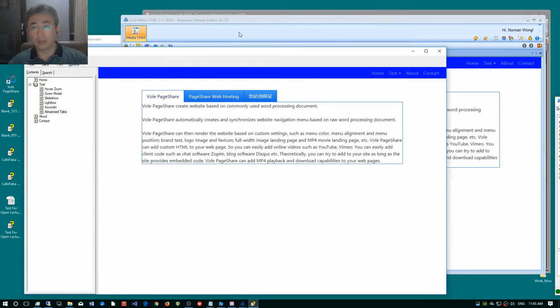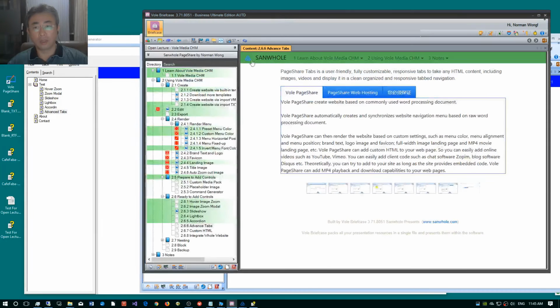And then I did some simple quick tests to let you know how it works. For example, how to create a Vole Media CHM project and how to edit and export your CHM project.